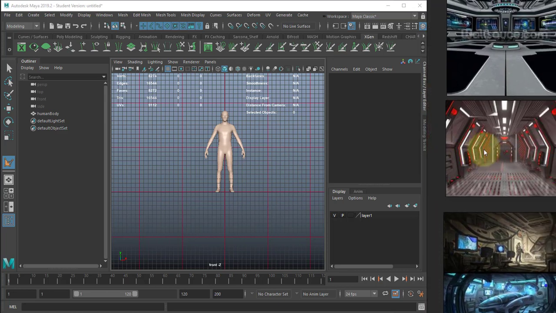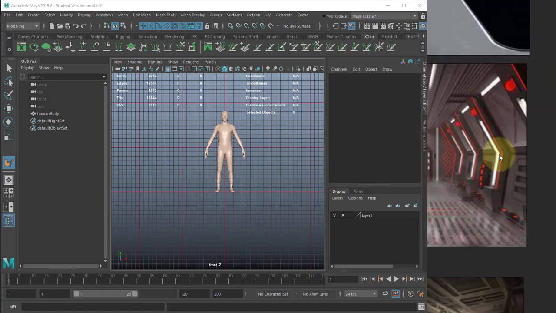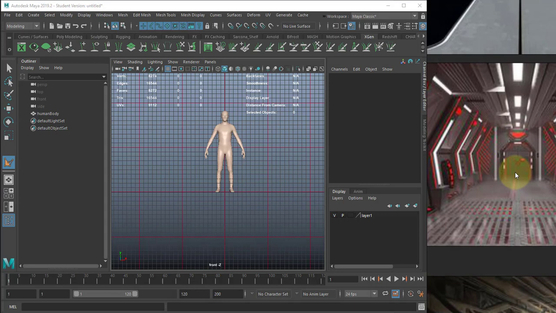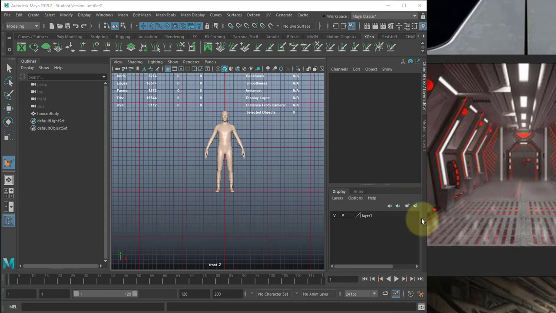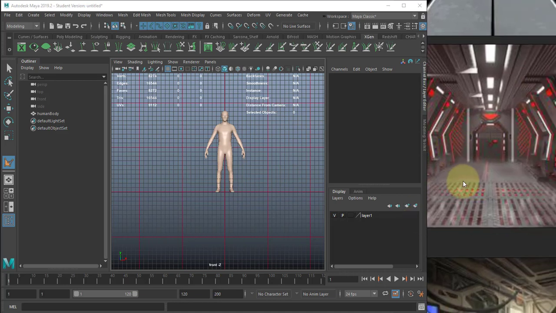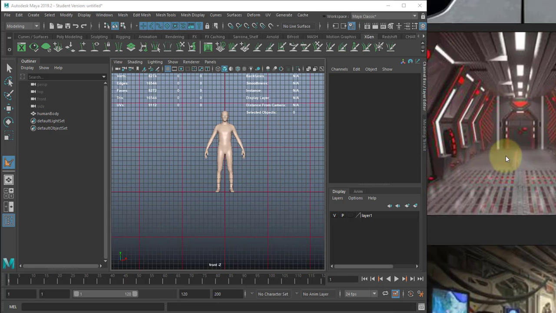Look, when you do anything for gaming, you have to think of multi-purposing. So stuff like this, you can see is also used here, it's also used there, it's also used here. And if I switch to the other side, you'll see that those are also used here and there and there. So when we build these in Maya, we're going to build the shell of this, and then we'll build the pieces, and then in the game engine, we can duplicate those pieces and have multiple iterations of that, okay? We don't want to bring in, let's say, this entire room exactly as is, because it takes up a lot of geometry that the gaming system doesn't need, okay?